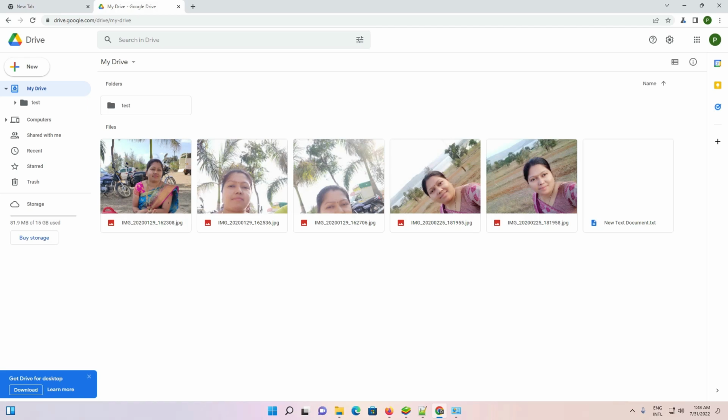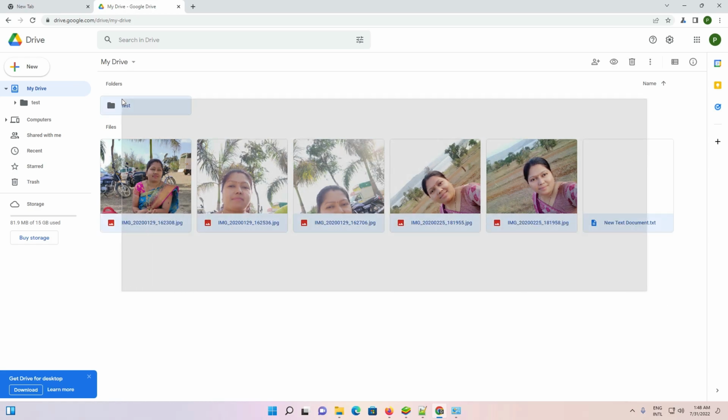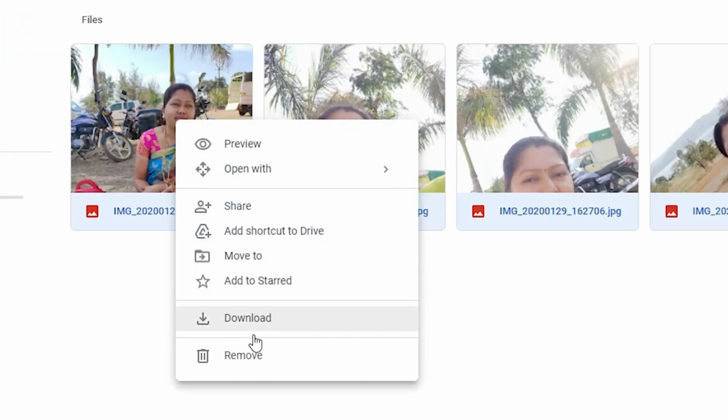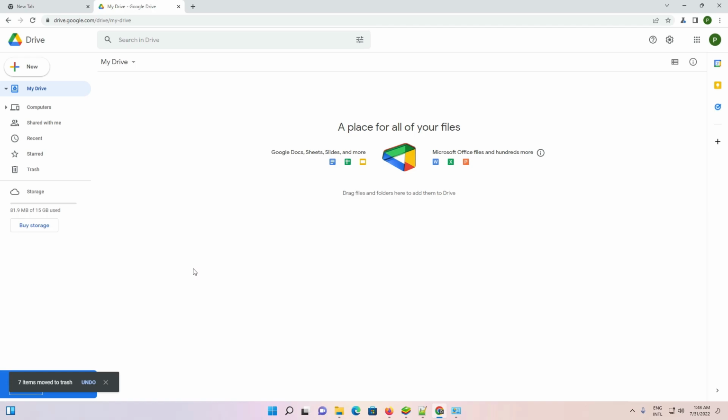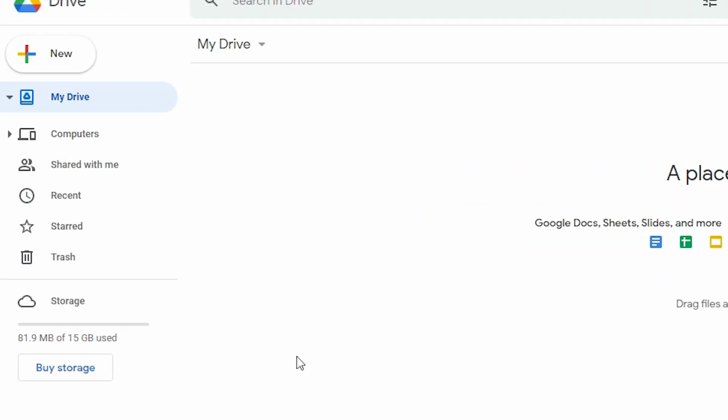In this video, we are going to see how to recover Google Drive deleted files by the simplest way. Here are some files, some image files, some folders, some text documents, or any files, and you want to delete this. So I just delete all these files. I go to select all files, right click on it, and go to remove. Now all our files are removed from our drive and I want to get all these files back.